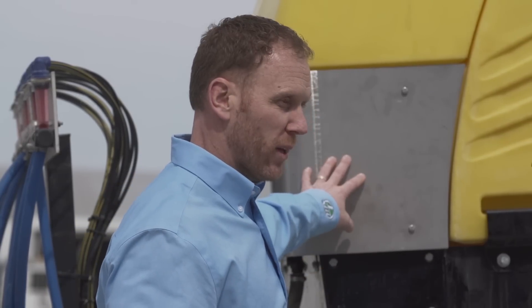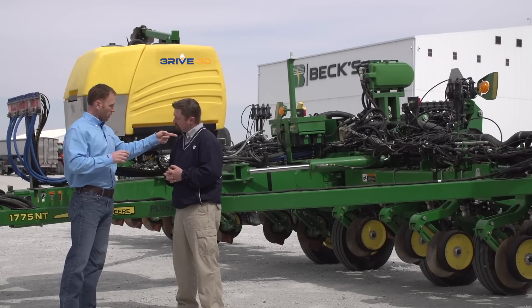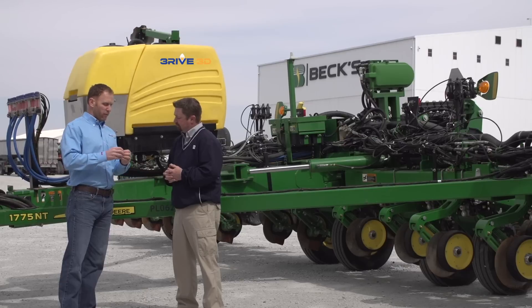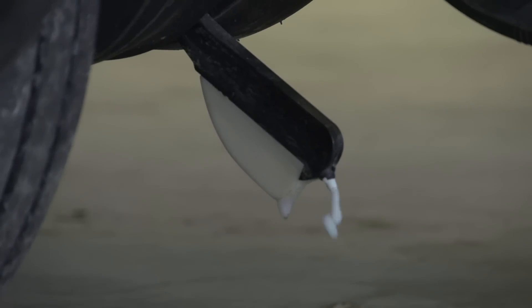It's not just any EC or SC formulation you can pull off a shelf and drop into this system. There's a specific formulation designed to work with this particular applicator, which was built around that formulation, allowing us to expand it to the degree that we can. In the row behind this planter, when that insecticide hits the ground, it's a three-dimensional foam formulation making contact with soil all the way around as that row closes, providing very broad-spectrum control.